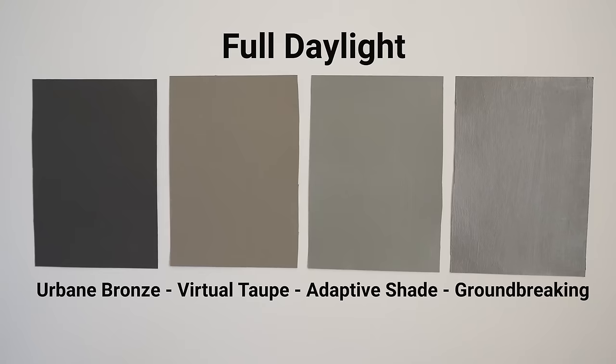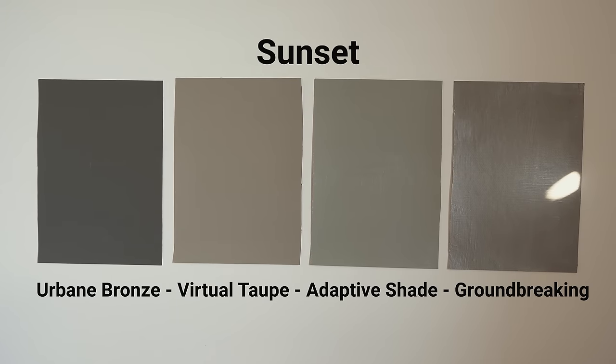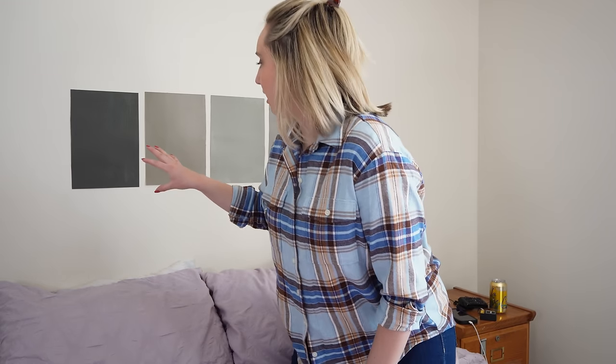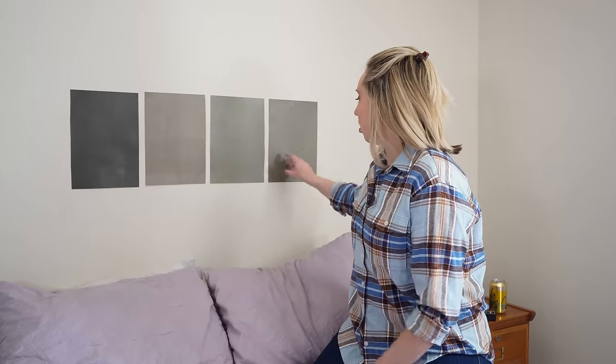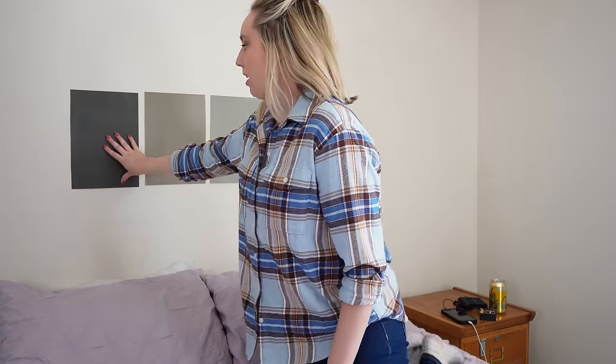I'll insert some clips of how they look in different light with full sunlight, and also when we get a little bit more into the evening time as well. When I'm looking at these though, I really don't see a clear one I'd immediately remove from the wall right now because they all have different attributes about them. So I think I am really gonna need your guys' help as we sit on it. I do kind of like the darkness, is that a word? I do like the darkness of this shade. It's a little bit too dark maybe right here with the Urbane Bronze, but I don't know. We're trying to do like a cool, moody look.